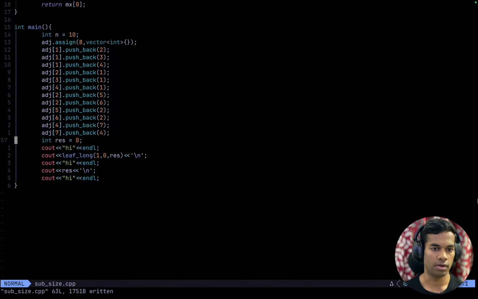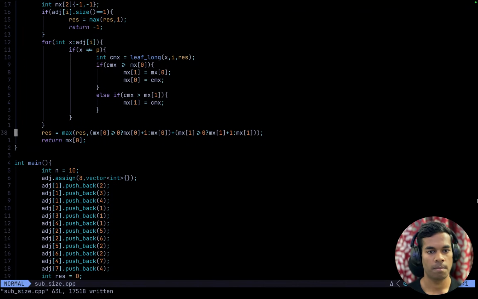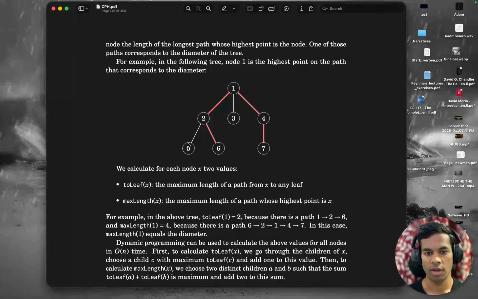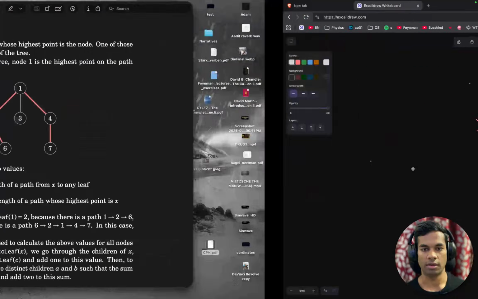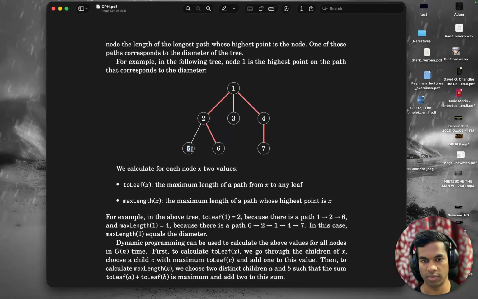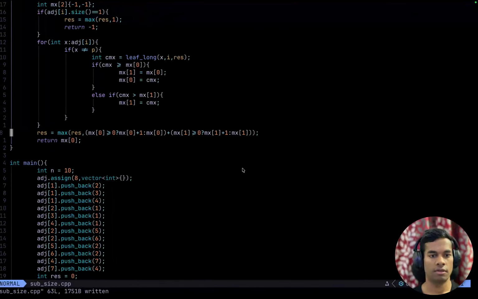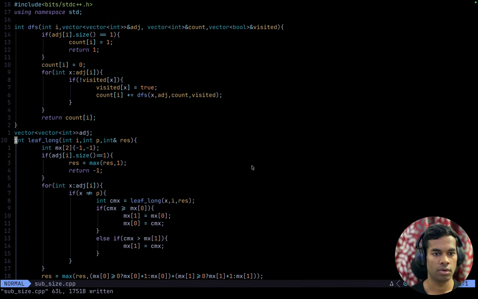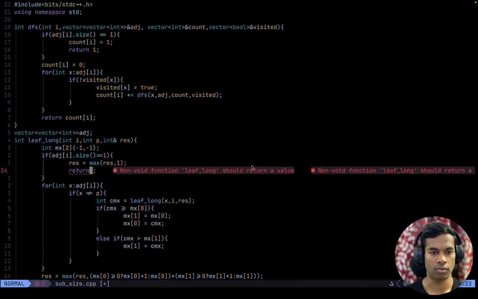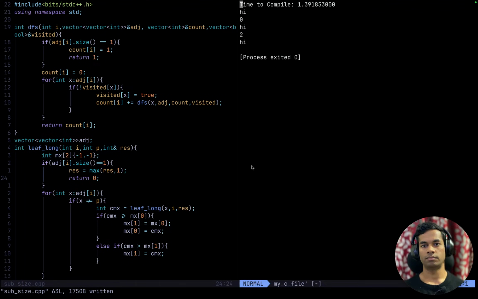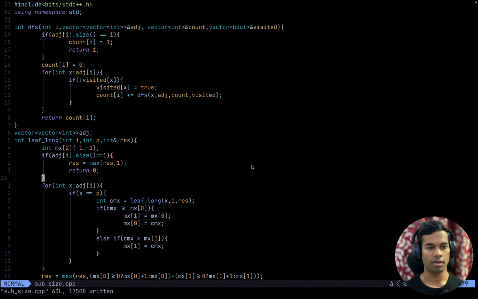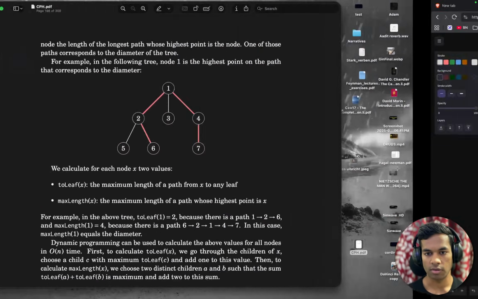Minus 1 is crazy. Minus 1 actually does not make sense. When we are calling this function for 5 we will return minus 1. For 6 also we will return minus 1, right? We will return minus 1, and 2 will see 5 and 6. Therefore, here we should return 0. Okay, 0 is better than minus 1, but still this is wrong.